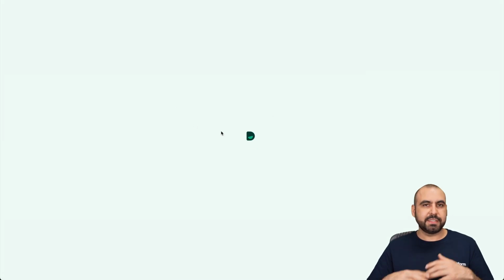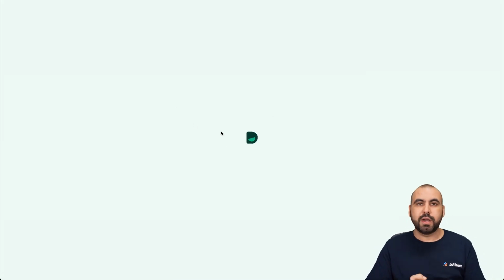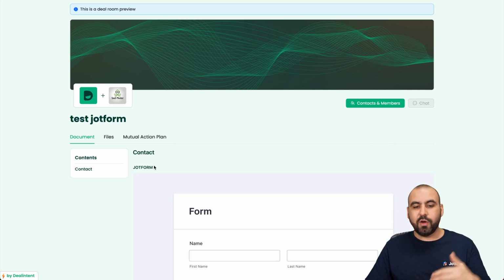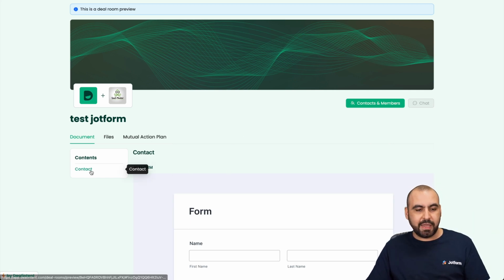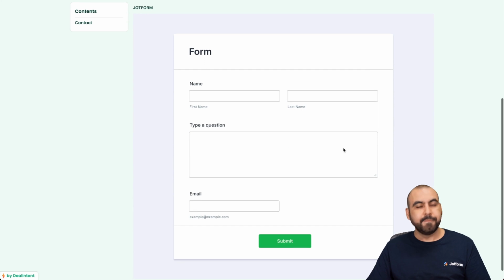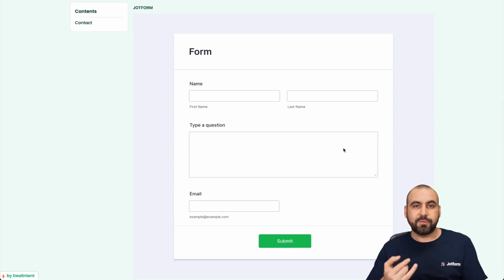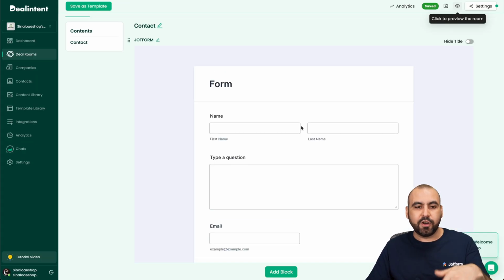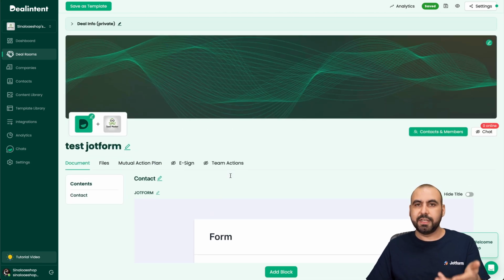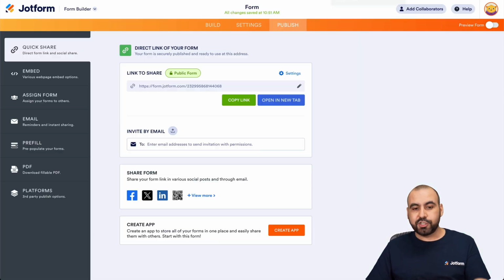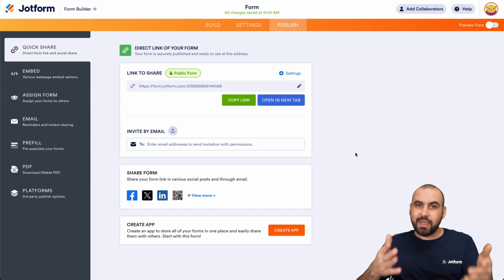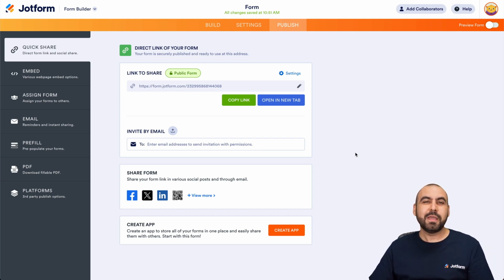Okay, let's pretend that this is a sales pitch page right now that we want to deal with someone, and they'll have all the data right here. And at the end, when they click on contact, they have it here. Like I mentioned before, it could be a contact form. It could be a fill out form, for example, for their company data, or it could be a payment form. And it's super easy to embed it here on this sales page. That's called Dealintent. So if you want to embed your Jotform forms inside of Dealintent, this is the way to do it. So that's the tutorial for Jotform and Dealintent.